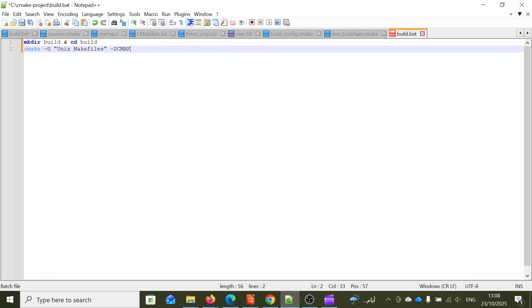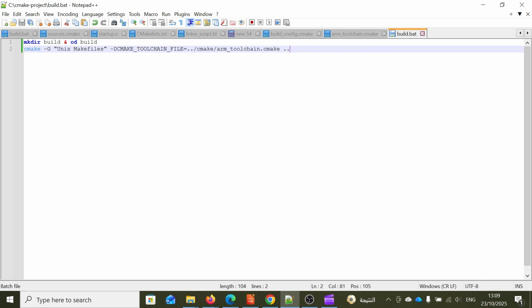Then we can specify the toolchain file to be used. We have the option to set up the CMake built-in global variable via this CMake command line. And this CMake built-in variable is used to specify the toolchain configuration file to be used as input to CMake. And hence CMake will be able to know which toolchain to be used to compile the project. So this will be CMake, then ARM toolchain.cmake.